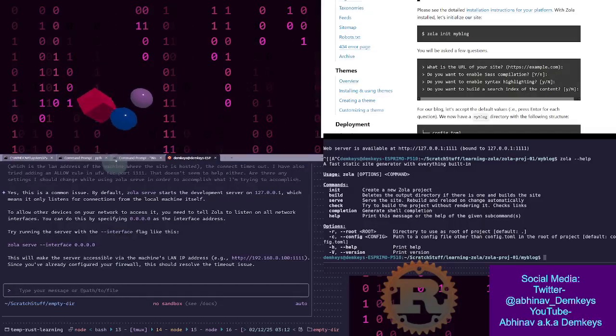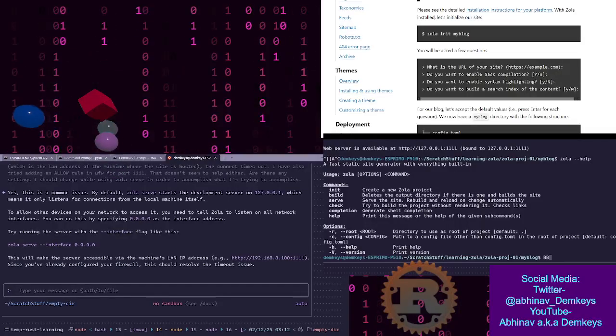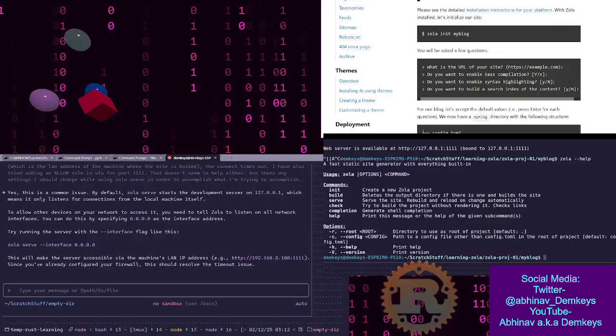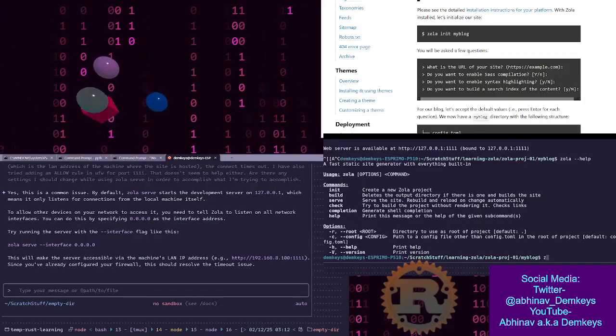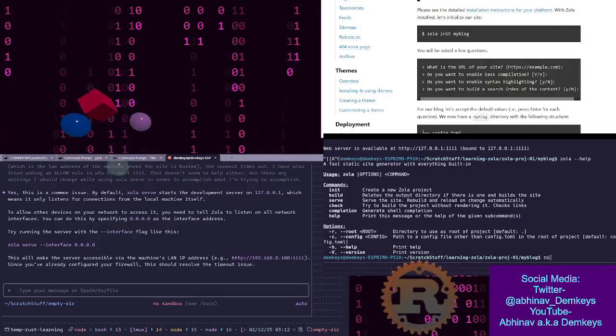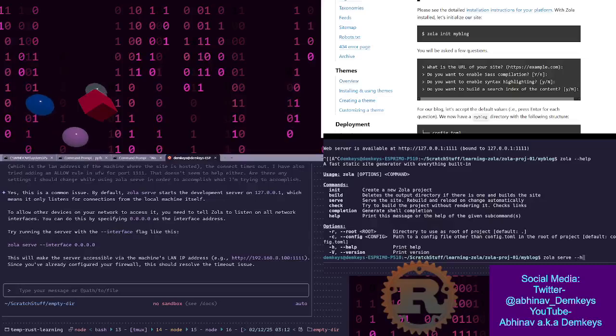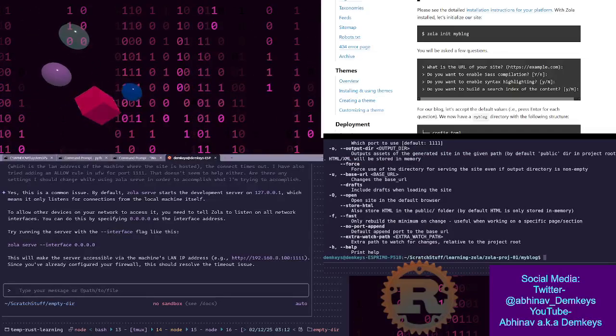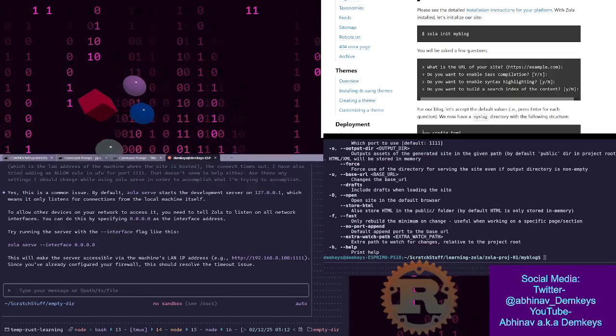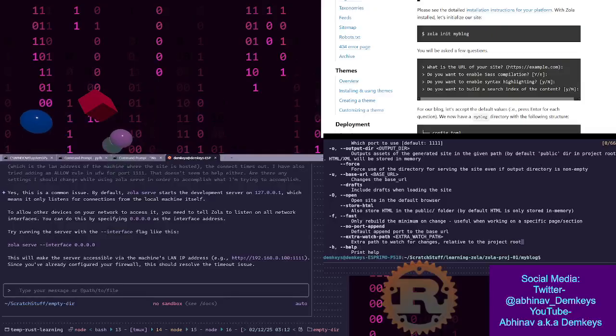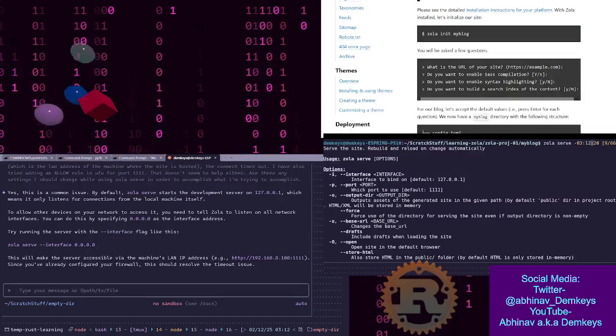It does not mention interface. Zola serve help. This probably mentions interface. Yes, there it is.